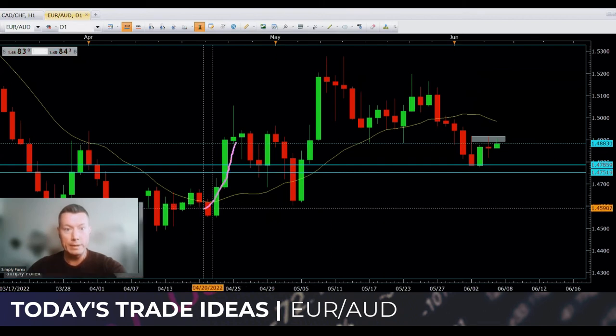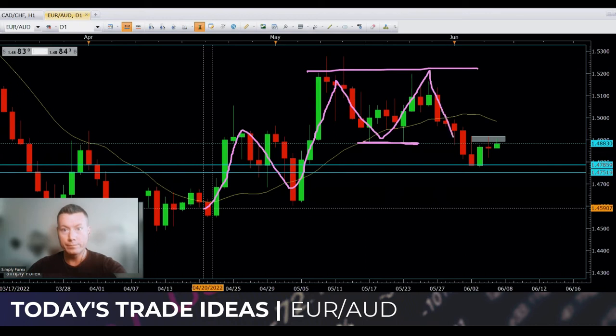Price was in an uptrend, higher highs, higher lows, higher highs, higher lows. It didn't create a higher high, and then eventually these lows here were broken. Now what you see a lot in the market is these lows here, which were once support, price bounced off, have now become resistance. And we had this negative candle form yesterday. I know it's a doji candle, guys, but it has reacted at these last lows here.